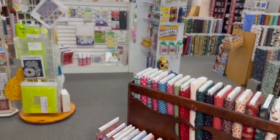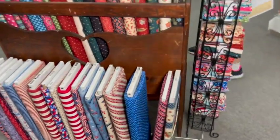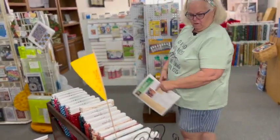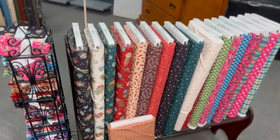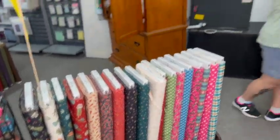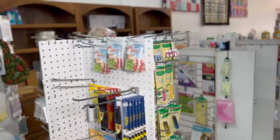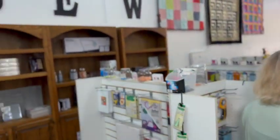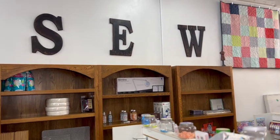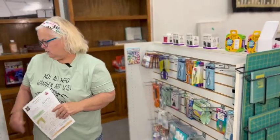We'll just keep going, we're still in the color block room. They've got your red, white and blues, and some southwest fabric with cactuses and hot peppers - been enjoying the green chilies here in New Mexico! More patterns - I can't shop yet, I have to keep looking. Little Clover tools. Walk on up and you see all their Janome machines. A nest organizer, Gypsy Quilters - any notion you might ever hope to have, she's got here.